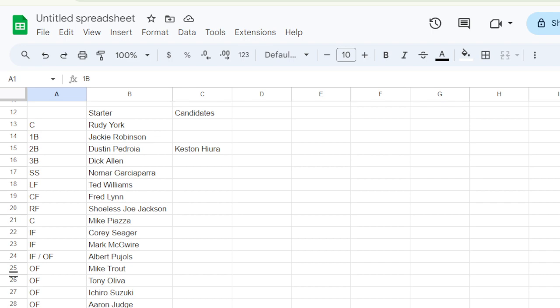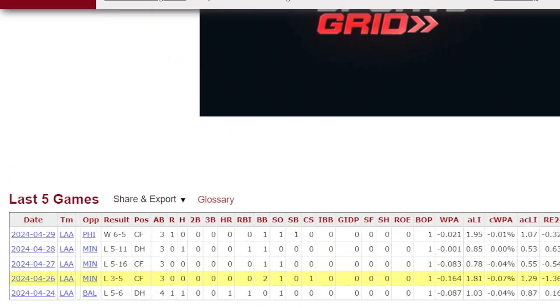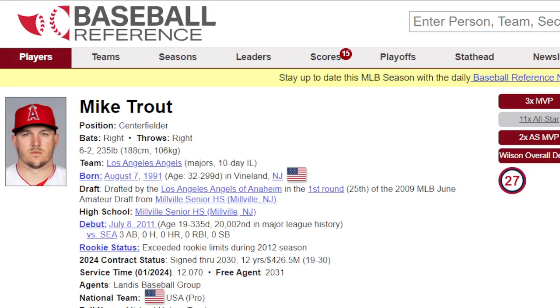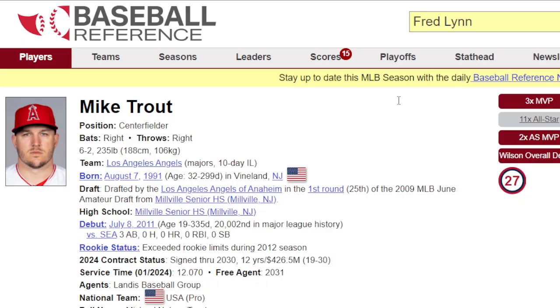So here's Trout's rookie season. Led the league in runs, led the league in steals, and 30 home runs. The combination of speed and power is so good. So he's definitely in, and I think maybe platooned with Lynn, because the combination of speed and power makes me want to start Trout.